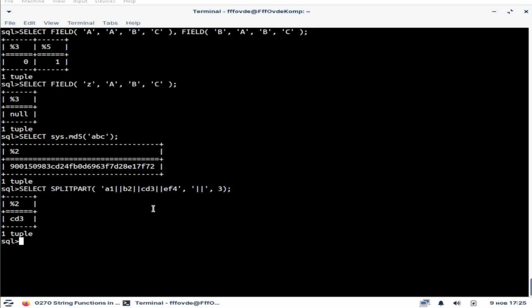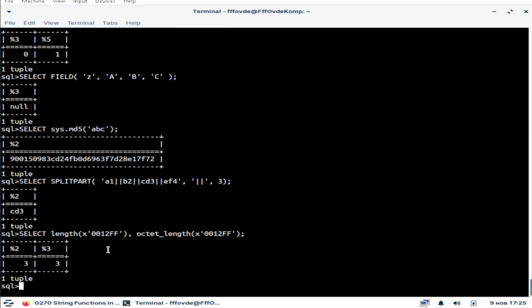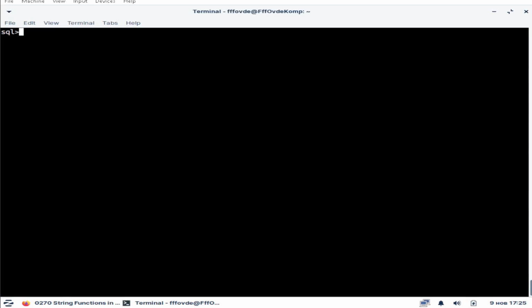And we also have a function that will return the size of a blob. So these are blobs. This here is the same blob as this here. And we can apply the function length to get the size of this blob in bytes, or we can also apply octet length, which is just a synonym for length. So these are the same functions. So when we run this, we will see that this blob has 3 bytes. I will now clear my screen.